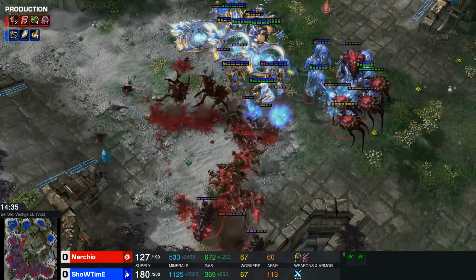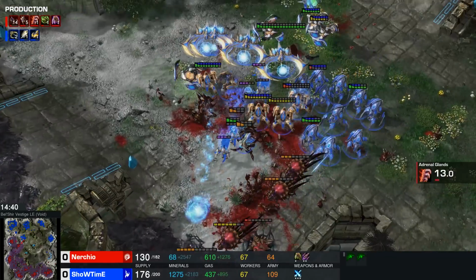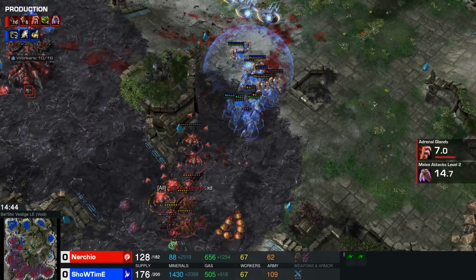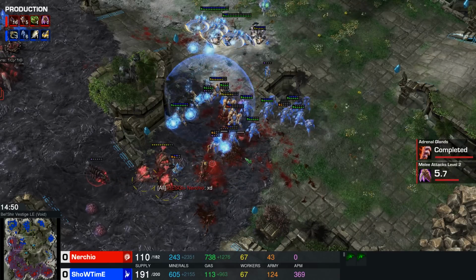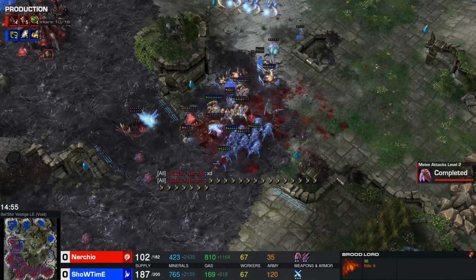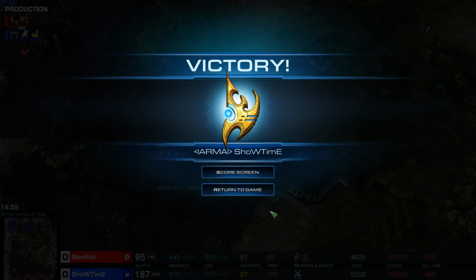The Lurkers are trying to move forward here, trying to burrow those in the correct location, but it looks like the Protoss is just simply holding his ground and sitting back. Slowly, it looks like the Protoss once again is being forced back, and it looks like Nerchio is giving the XD right here after mismicroing a couple of the units, and slowly, it seems like ShoWTimE is advancing in this match. While Nerchio types a couple of Protoss marks right there, giving the icon of all of the Protoss units. I guess he's trying to indicate that he just got Protossed.